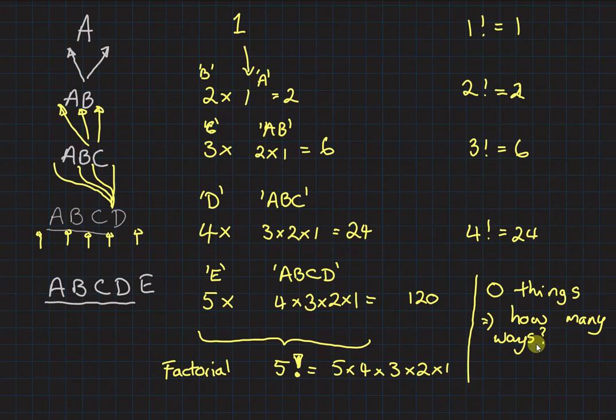And that's where mathematically we take the meaning. 0 factorial says how many ways can I arrange nothing? Well, the way of arranging nothing is to have nothing. It's an empty set. But there is one way. It's sort of an interpretation. As we go through further mathematics, this 0 factorial is 1 is extremely important. So it's one of those things where there's a little bit of a funny position.